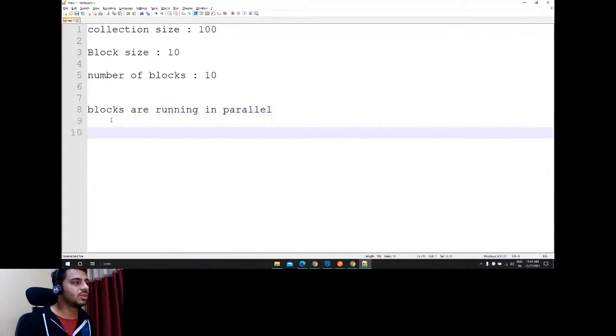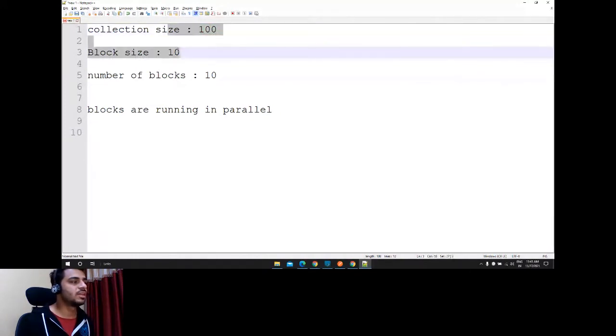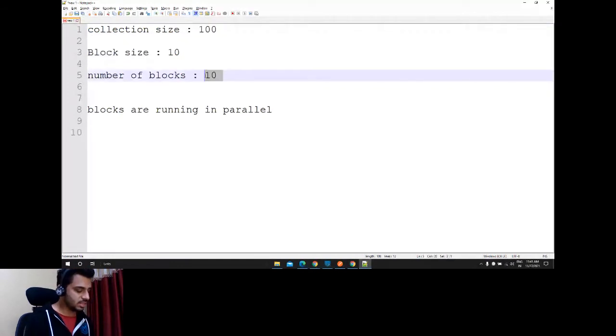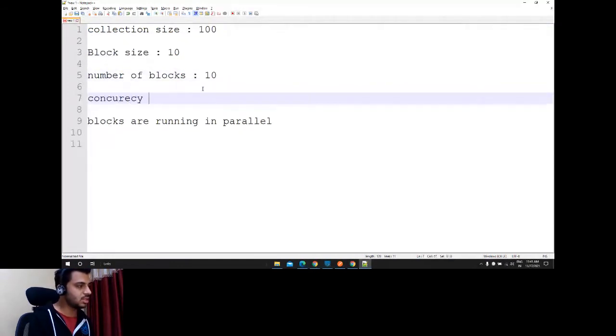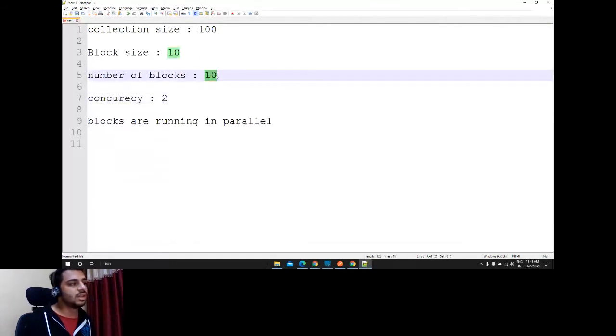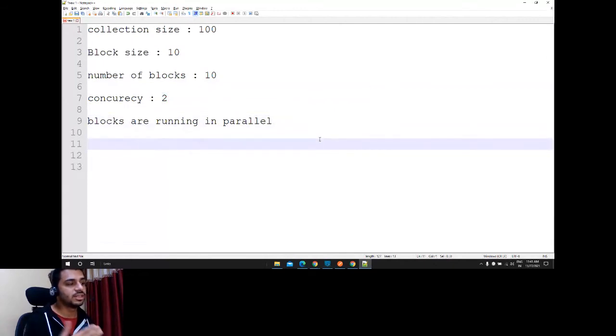So it's not all 100 records which are in parallel, it's the blocks. So out of this configuration I get 10 blocks, and then let's say the concurrency is 2, then out of these 10 blocks only 2 blocks will be running in parallel, and the other 8 will be in the waiting state.